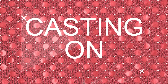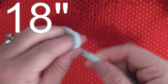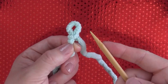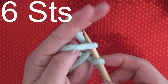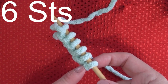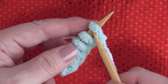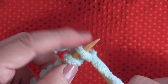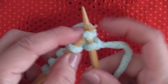So we're going to cast on for our slippers. Make sure that you have about 18 inches of a yarn tail right before you make that slip knot, because you'll be using that to sew up the toe of your slipper. Once you have that slip knot, we're going to start out with six stitches — that little edge right here is your toe. You definitely need the written pattern on my website so that you have the sizing and all of the exact row by row on hand.